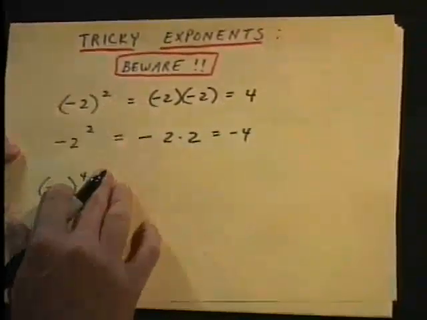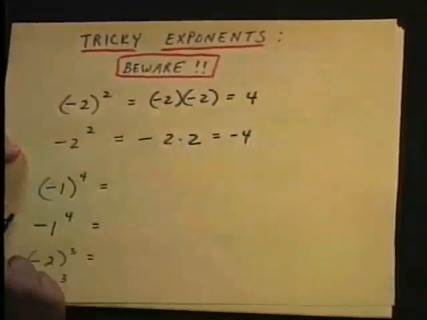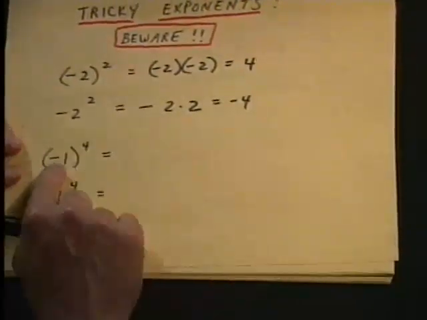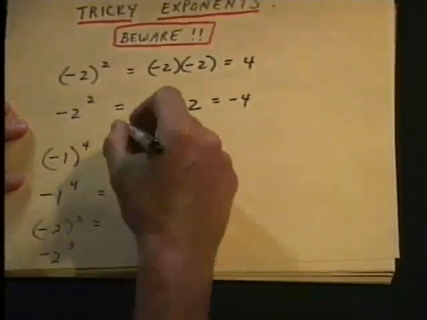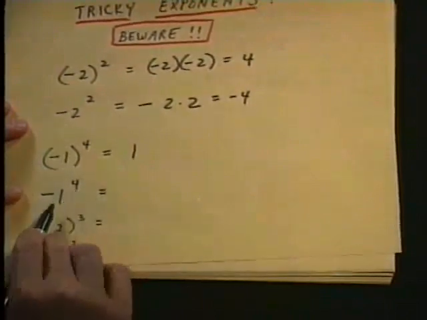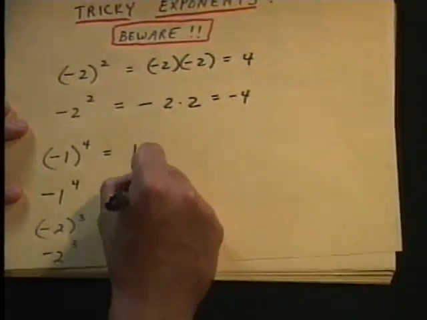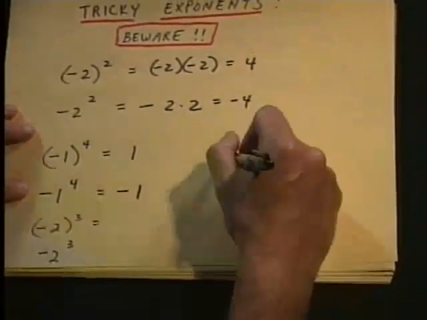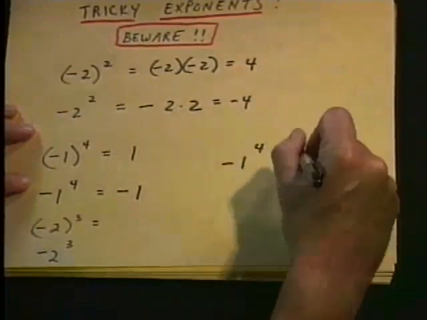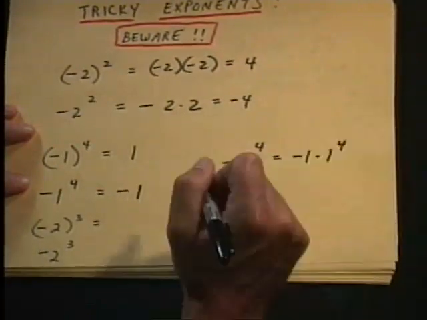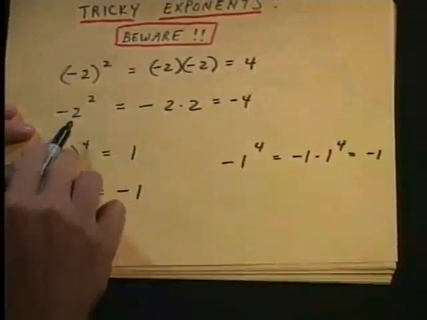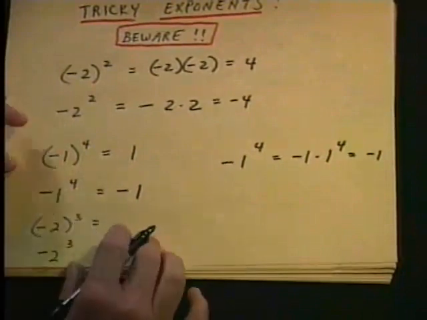Now, these little things drive students crazy, but these are the things you really have to master in order to be successful. And with that same logic here, negative 1 raised to the 4th power in parentheses becomes a positive 1, while negative 1 to the 4th power with no parentheses is a negative 1. Sometimes students take that negative 1 to the 4th power, and it's almost like there's a hidden 1 out there. It's almost like you have a negative 1 times 1 to the 4th power, and that gives you that answer. So, huge difference between parentheses and non-parentheses when it comes to exponents.